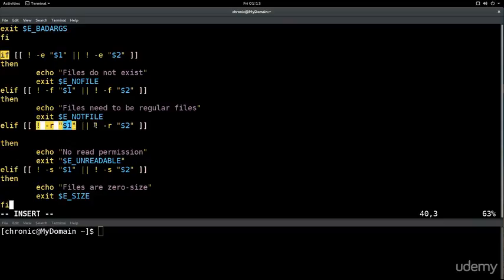So if this is true or this is true, please echo out no read permission. This is read permission. So if this is true or this is true, please echo out files need to be regular files. Because if we didn't have this not operator here, or negation basically, this would be evaluating to true if it was actually a regular file.